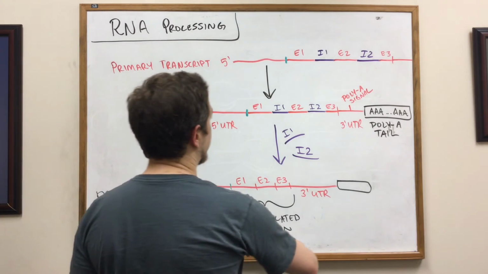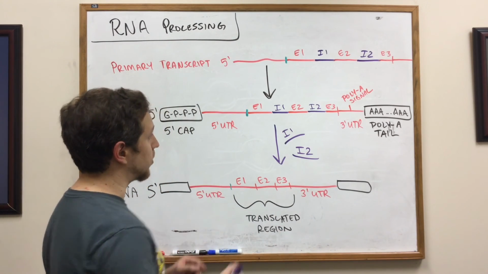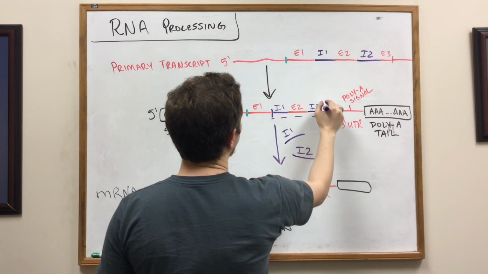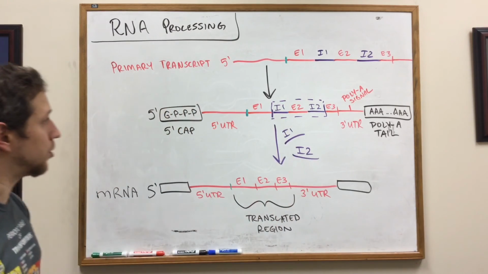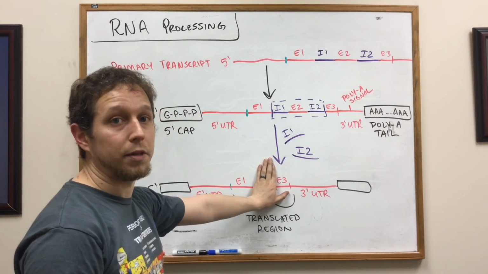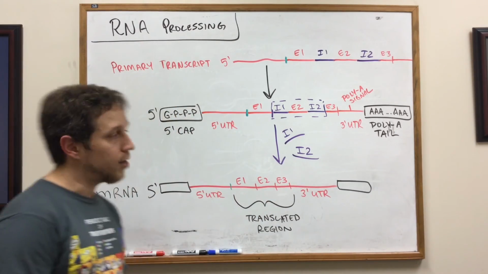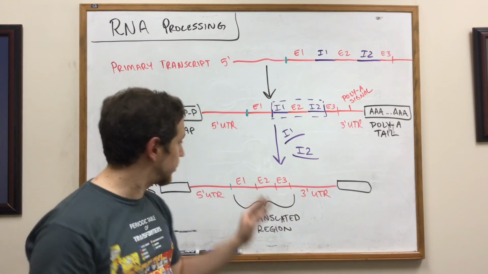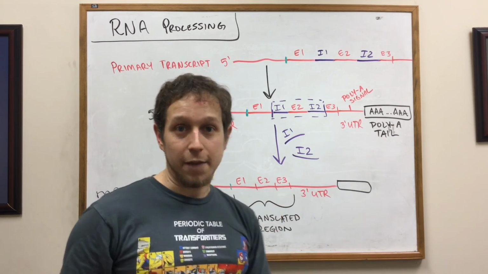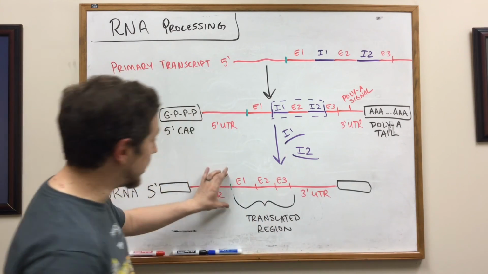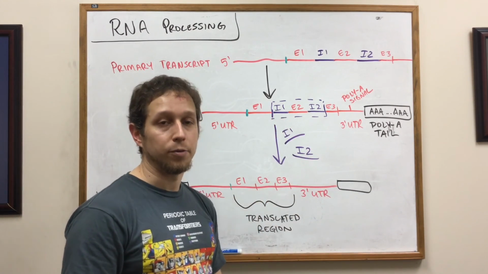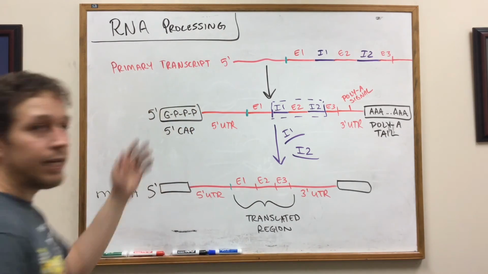And also remember, in the lecture, I talked about the idea that we could do alternative RNA splicing where we cut out this whole region with exon 2 included in those 2 introns, and then we would just get an mRNA molecule that contained exon 1 and 3. So when we go to splice, we can sometimes get rearrangements of these exons or removal of some of these exons. And that's okay. If you lose exons, it's all right. But one thing that we don't see happen in our mature transcript is we don't see the inclusion of those introns. So this is RNA processing.